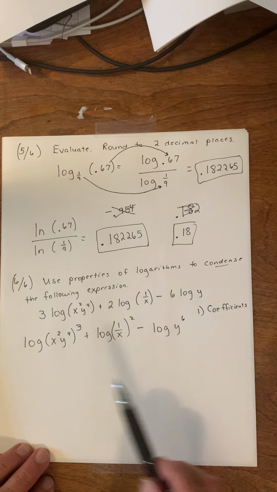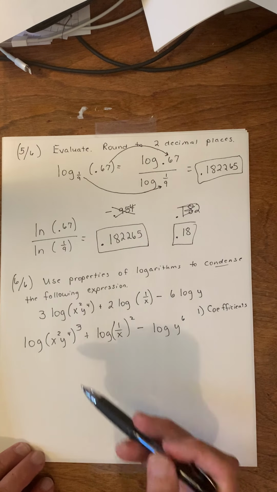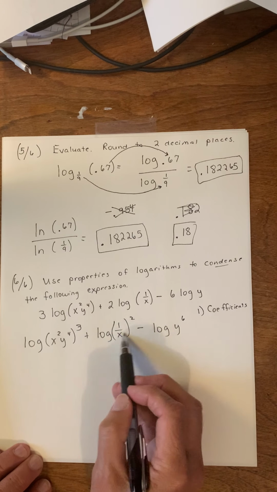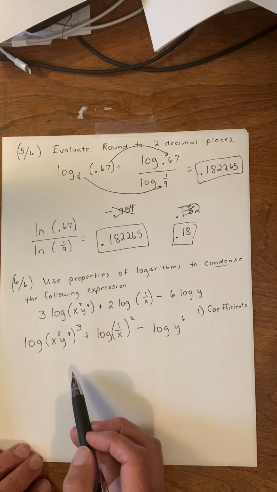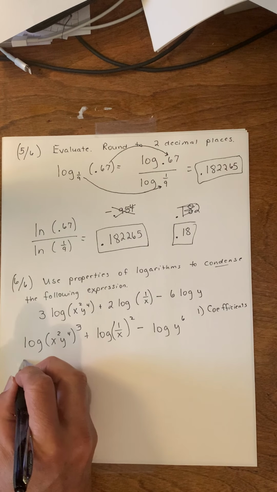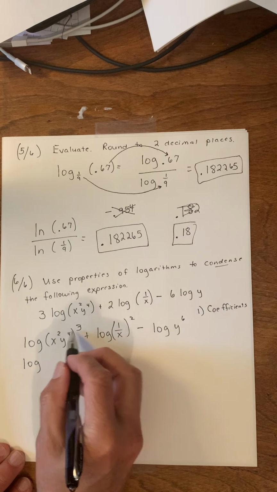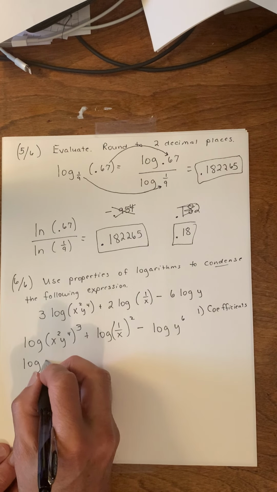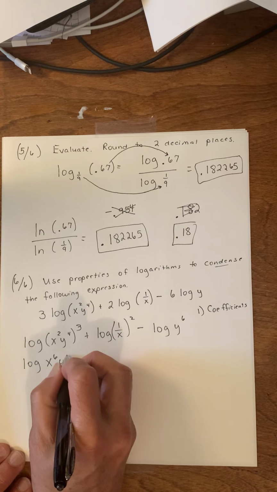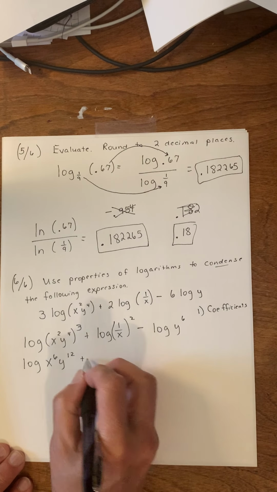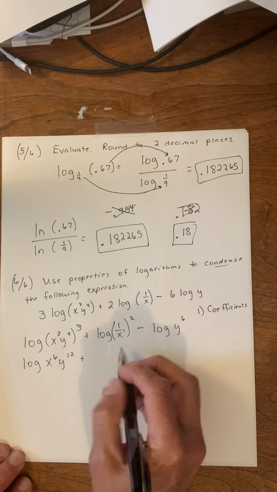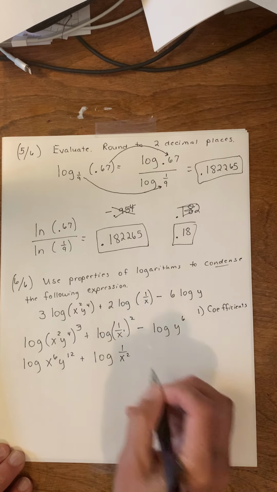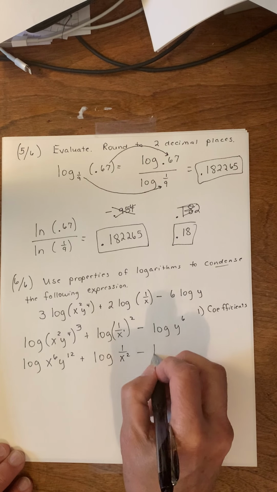All right, next, I see I've got a sum. Well, I'll tell you what I'm going to do first. I'm going to go ahead and simplify this stuff right here. Powers to a power, right? Let's go ahead and simplify this. Powers to a power, I multiply the outer exponent by the inner exponents. X to the 6th, y to the 12th. Powers to a power. And this one doesn't change.